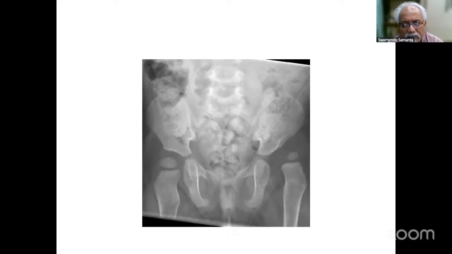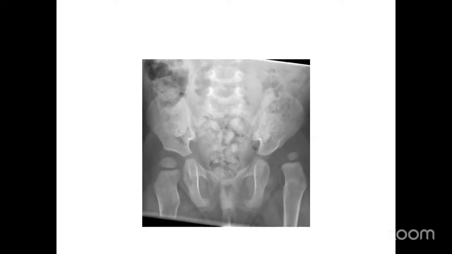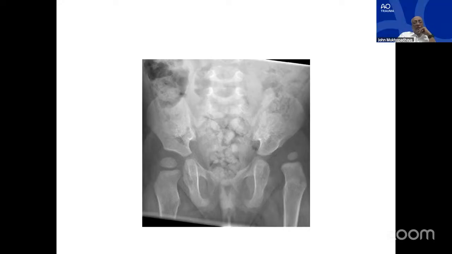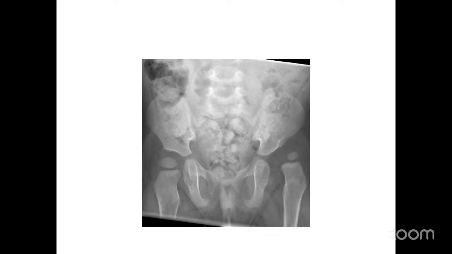So this is the X-ray of an immature skeleton showing both hips with the proximal part of the femur, and there is developmental dysplasia of the hip of the left side. Okay. Can you tell me what are the basic 2 lines drawn in this X-ray to find where the femoral head should be? Hilgenreiner's line. Hilgenreiner's line, sir.